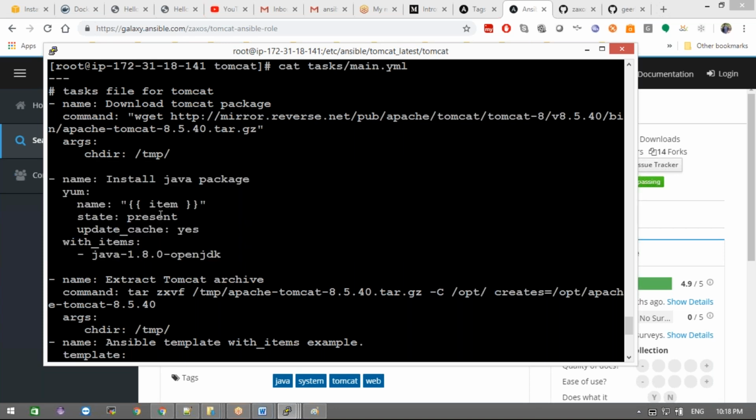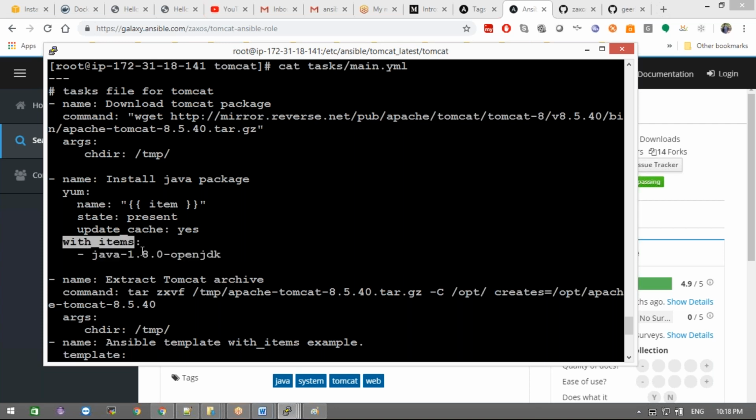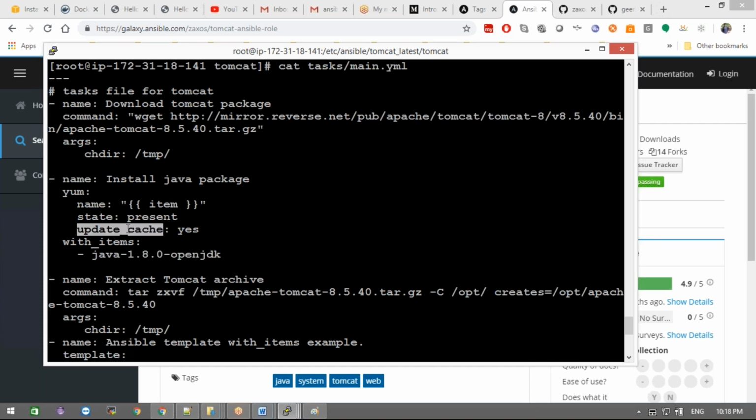Now what is this module I'm going to use? Name is the item. What is the item? This is a loop with items. What are the packages I need to install? You can install these packages. If you have two or three things, we can use items, or if it is only one, we can use the name directly, right? Just now we did, like name colon git, git will be installed, right? State means present. Update cache, if you add any cache, you can update that. Now these are all options. If you see the module documentation, we will get to know all the options that can be used with the module.